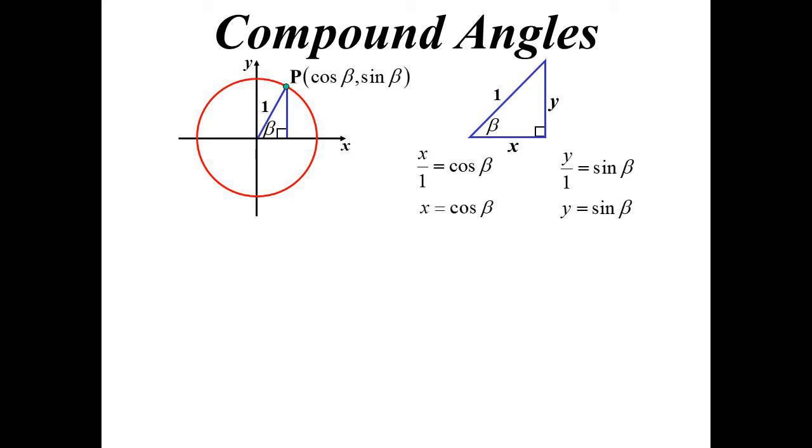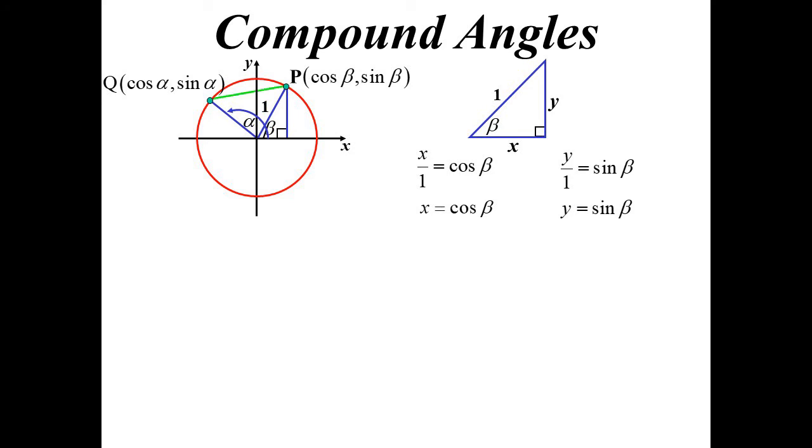If we're in the second quadrant, for instance over there, let's call that point Q, and say that angle is alpha, then it would still be just cos alpha, sine alpha. Now you might be looking at that and thinking, but hang on, the x value would be negative, but the angle is obtuse, and the cosine of the obtuse angle will give you a negative value. So the parametric coordinates, if you like, of any point on the circle will be the cosine of beta, alpha, whatever you want to call the angle, and the sine.